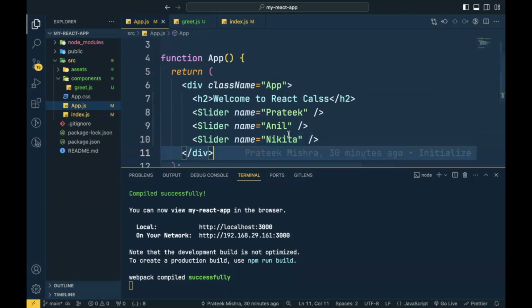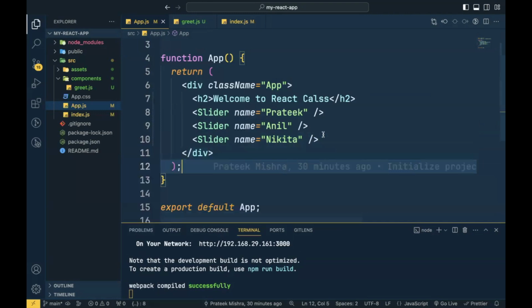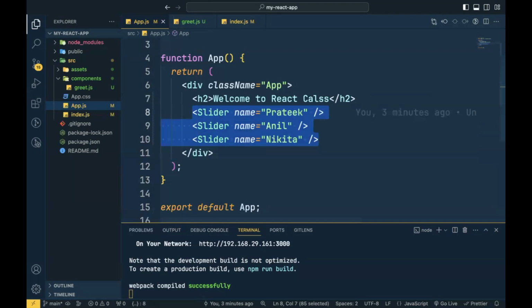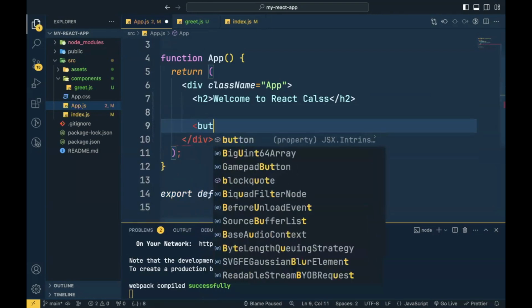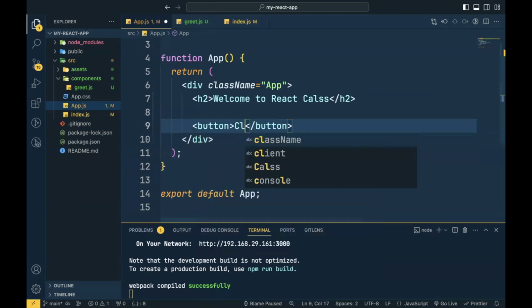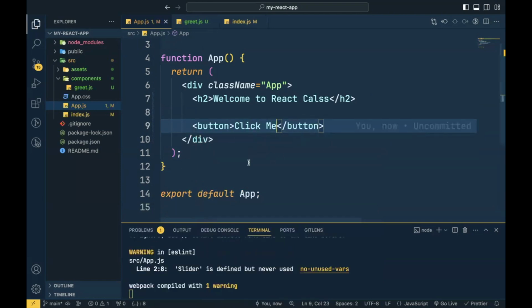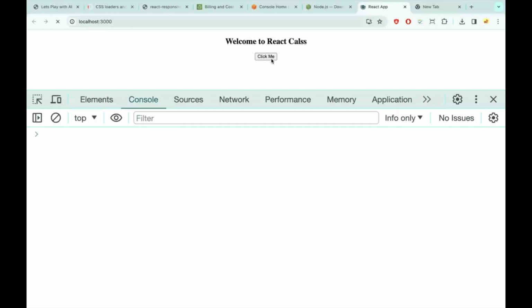Now let's understand one more concept, then we'll directly jump to the project, because this is the most important concept we have to know, right? Which is, okay, I'm not telling the name of the concept. If you are familiar with React.js, then good. If not, let's start. What I'm doing here, I'm creating one button. Click me. If you go to the browser, you will get this click me.